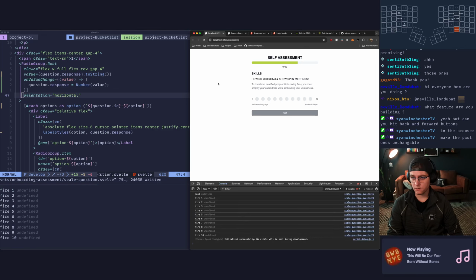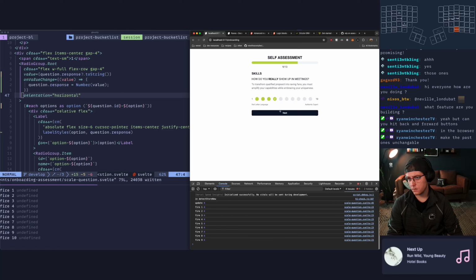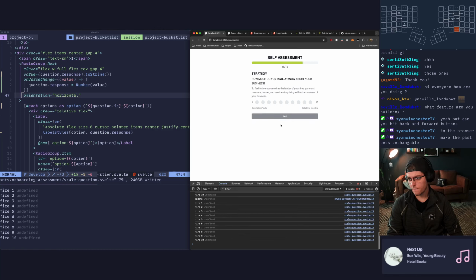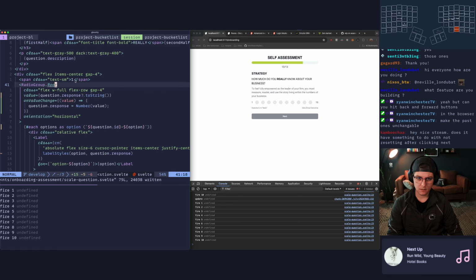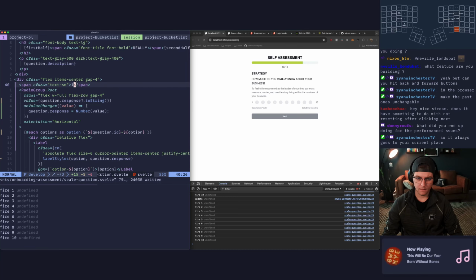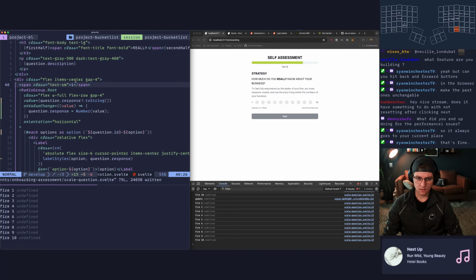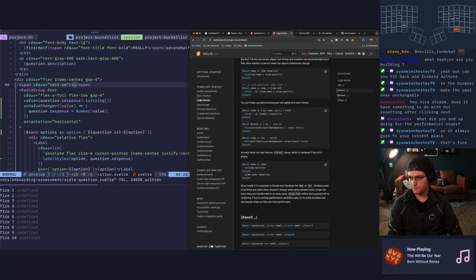I love this song. Fuck. Why is that not getting nuked? All right, so I think this is where we're going to use the key block.